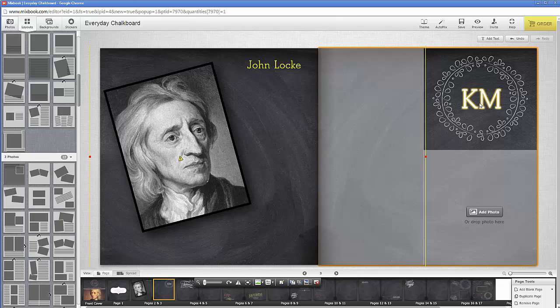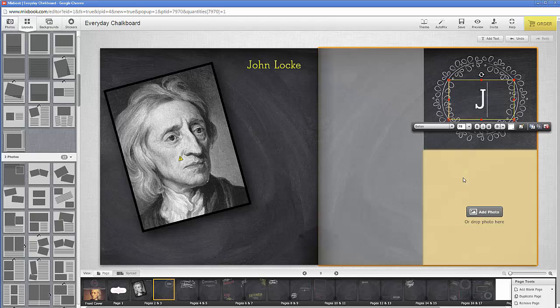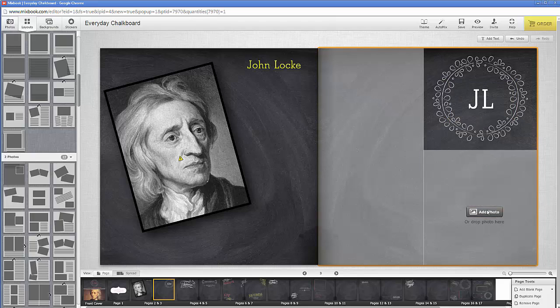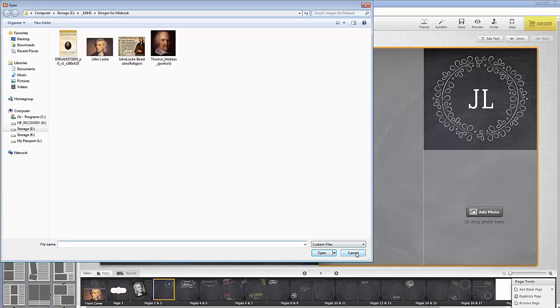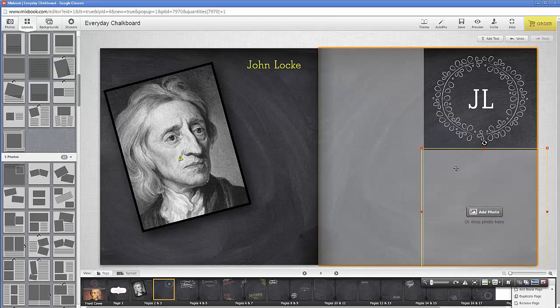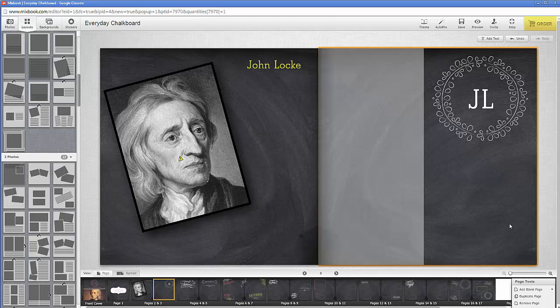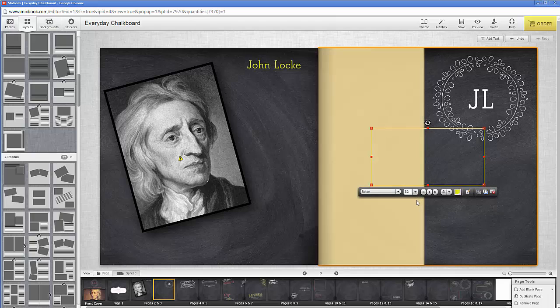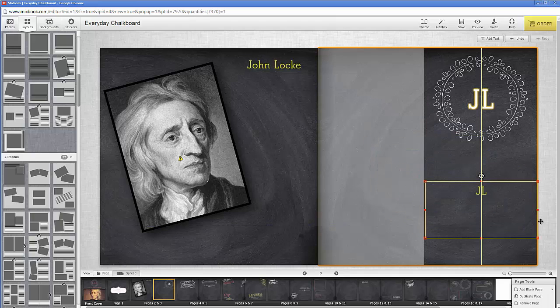That's one page there. I could come over here, put JL for John Locke. Let's say I didn't want to have a picture here. I accidentally click photo and it brings it back, but I can click on this box and I get this menu for the picture box. The very far right, I've got one remove selected item, so I could just hit that, and now it's gone. And so I could come back in if I wanted and do add text, and I just put JL here, but I could go grab this and put it down here and have another text box.